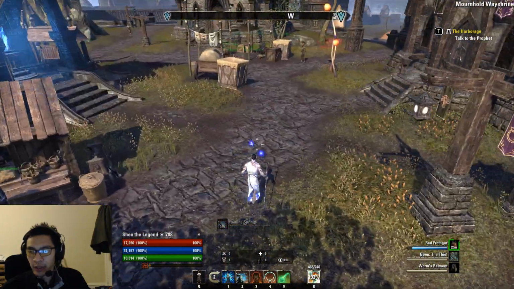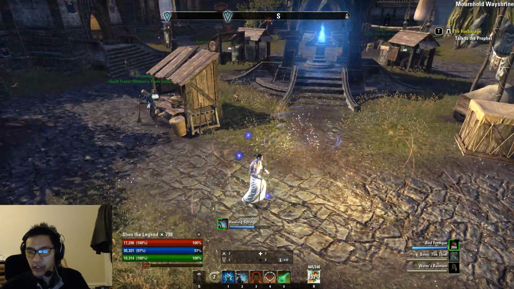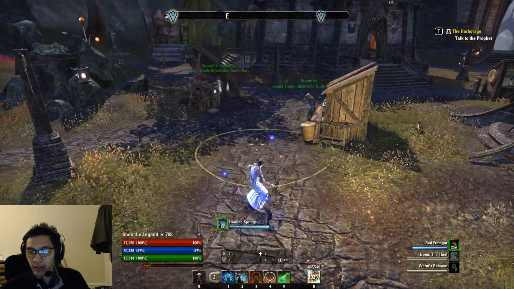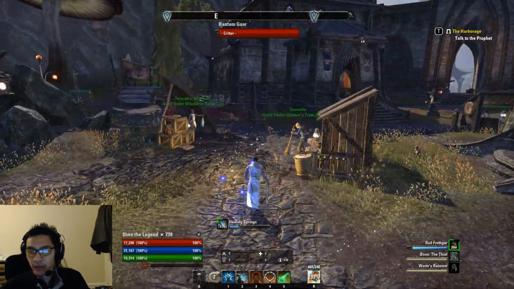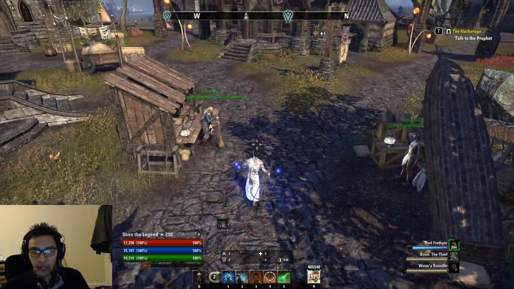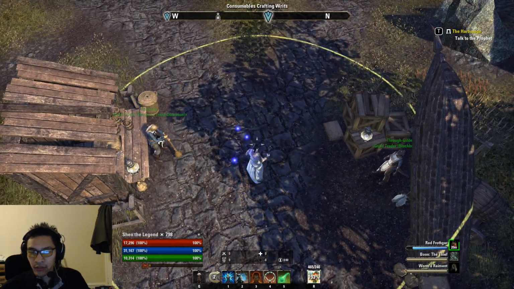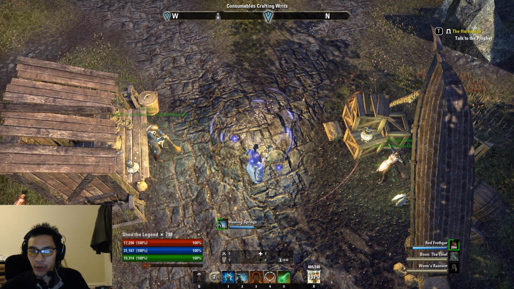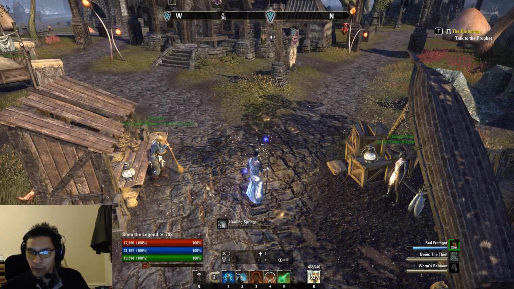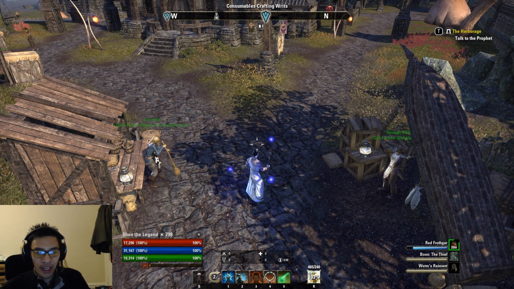Maybe if I step over to a... Alright, you can kind of see a little bit better here if I angle myself there. You can kind of see it. So that's how you can tell if someone's getting affected by the Master's Restoration staff. NPCs are affected by this, so you can see the little green swirlies around these two guild traders here. So this is where I'm going to show you what the bug is.